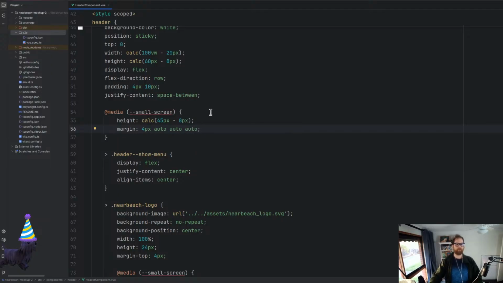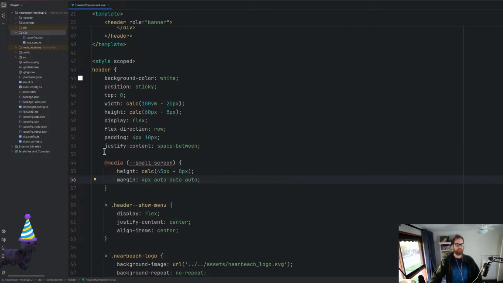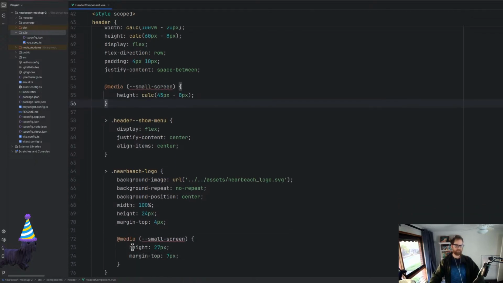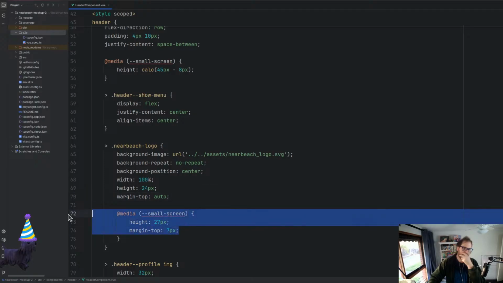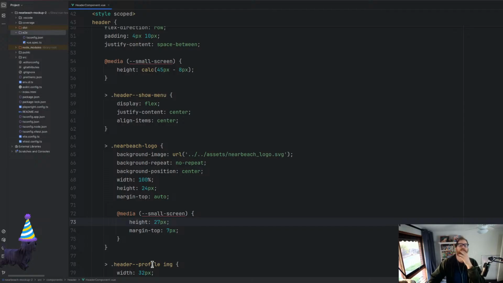I think that will be perfectly fine. And then, oh, that's for the wrong thing. For starters, the NearBeach logo, boom. Small screen is going to be that. Oh, okay, no, I don't need to worry about that then, because when it's on the bigger screen, it'll default to that. And the height is 27. All right.